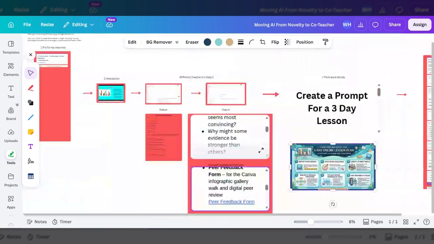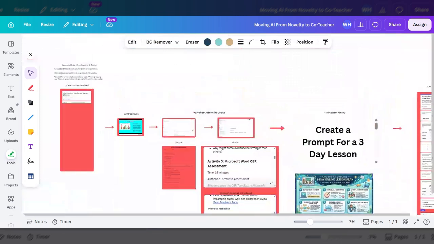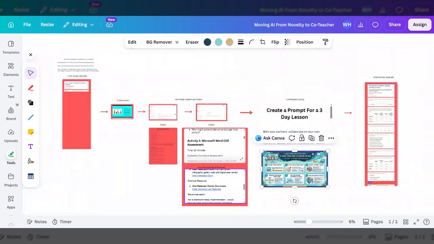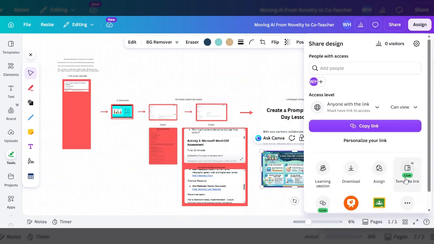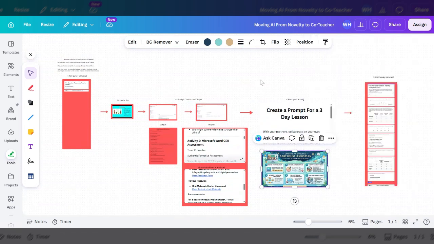And that's a digital whiteboard used as a presentation tool. Now, what I'm going to provide, I provided my workshop the template link. And if you use Canva and you don't know about this, you just simply click share. And the template link right there gives you a link to push to students that will create their own version of this in their Canva library.